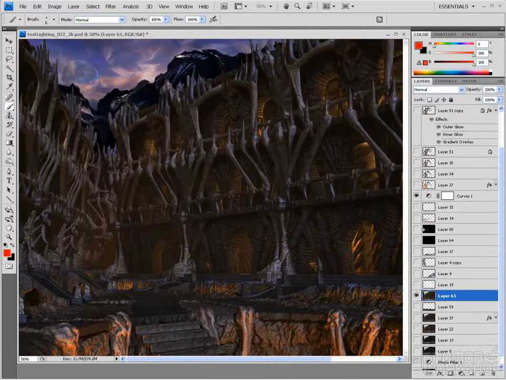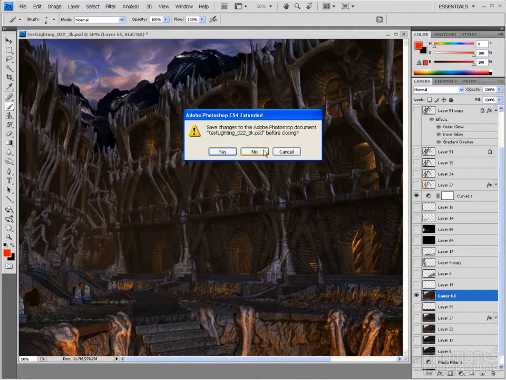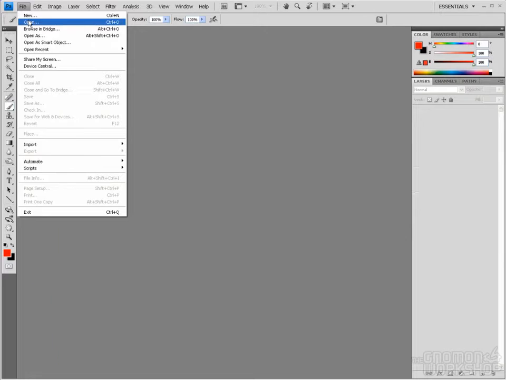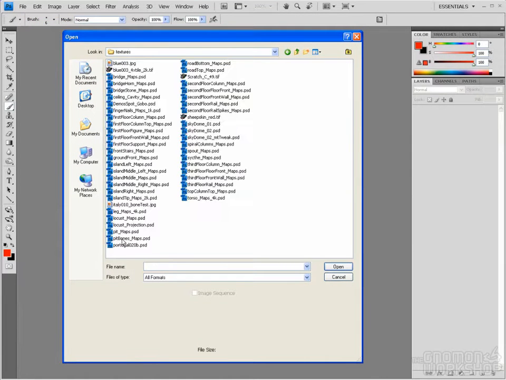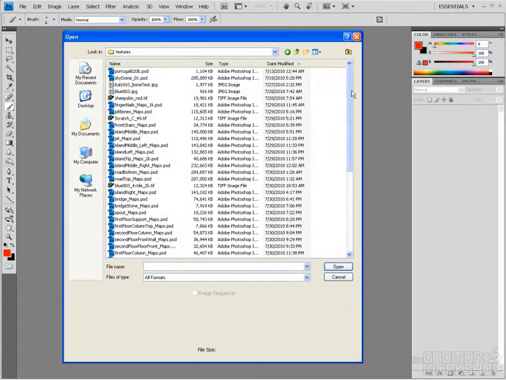So how was this approached? Basically I went in, let's go and close that, and if we open some of our texture PSDs, which are all in my texture directory, let's take a look at it based on date modified.